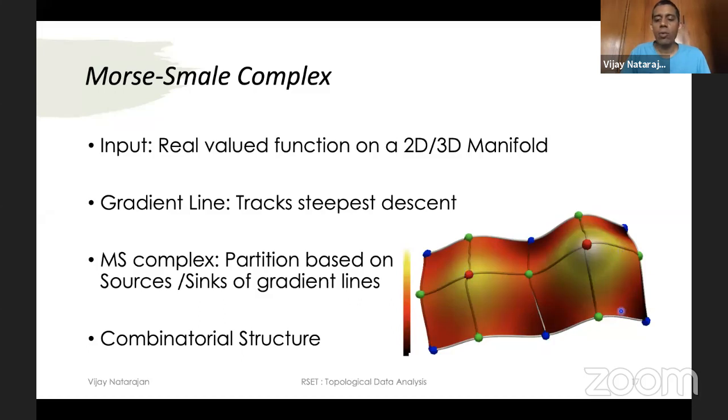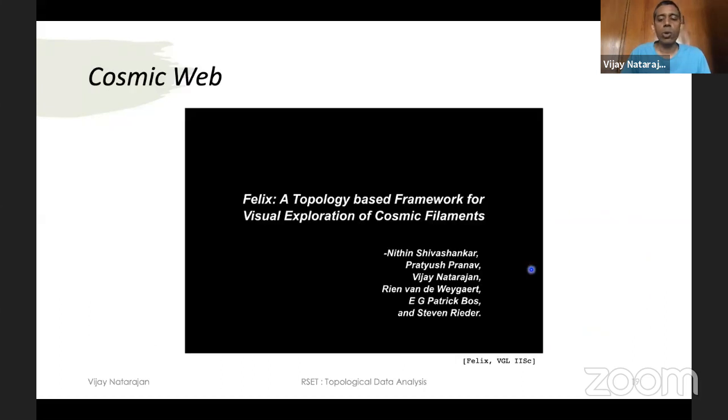So one application that I'm going to talk about next is where you don't show the entire Morse-Smale complex, you only show the maxima, right? All the peaks together with the connecting arcs through these saddles, right? But we do that in 3D, right? So I'm going to show a video here. Let me just play the video.